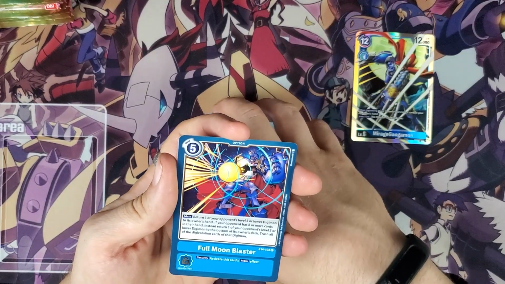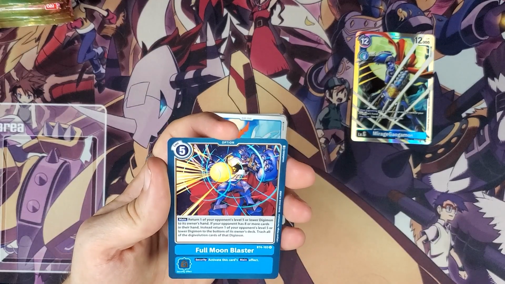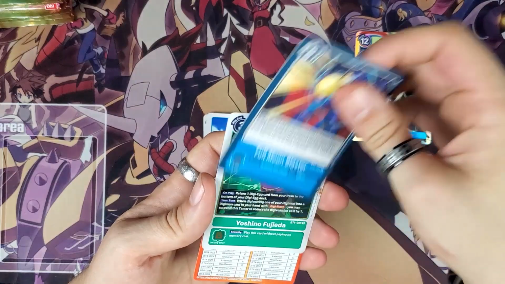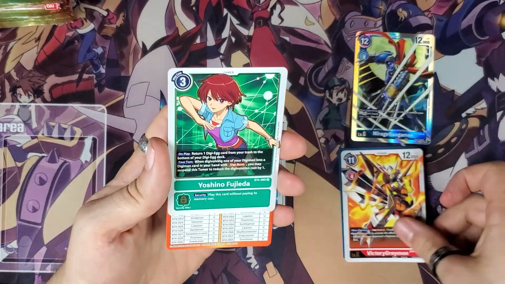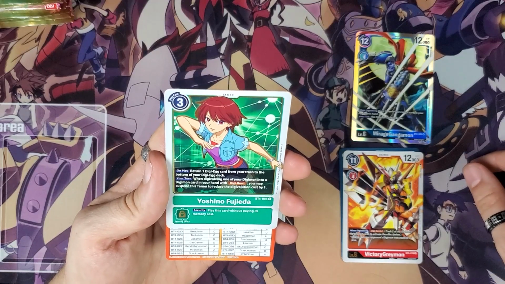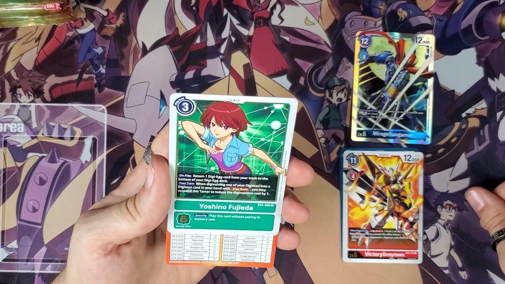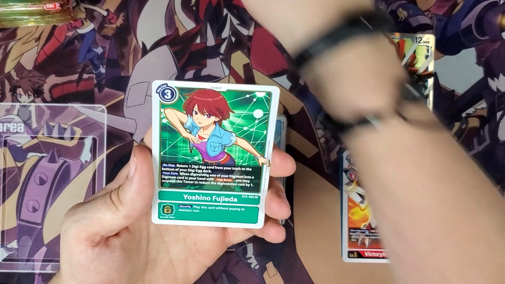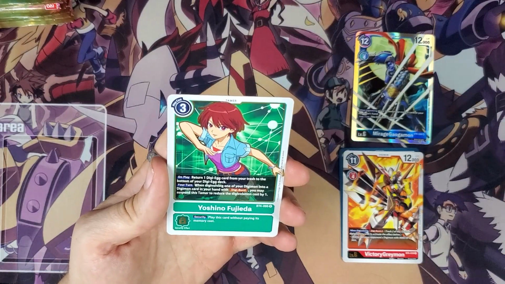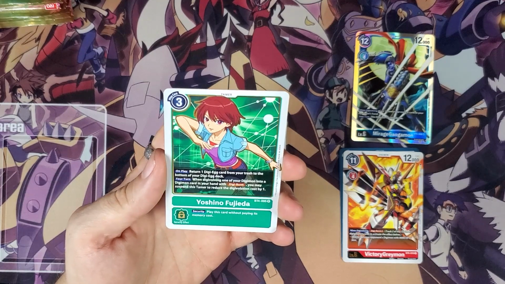Ooh, this is great! Wow. So Atomic Inferno, one cost red option card. Main, one of your Digimon with hybrid in its form gets 3,000 DP, security attack +1, and your turn, when this Digimon is blocked, gain 3 memory for the turn. Security, all of your Digimon gain security attack +1 until the end of your next turn. That's not bad.